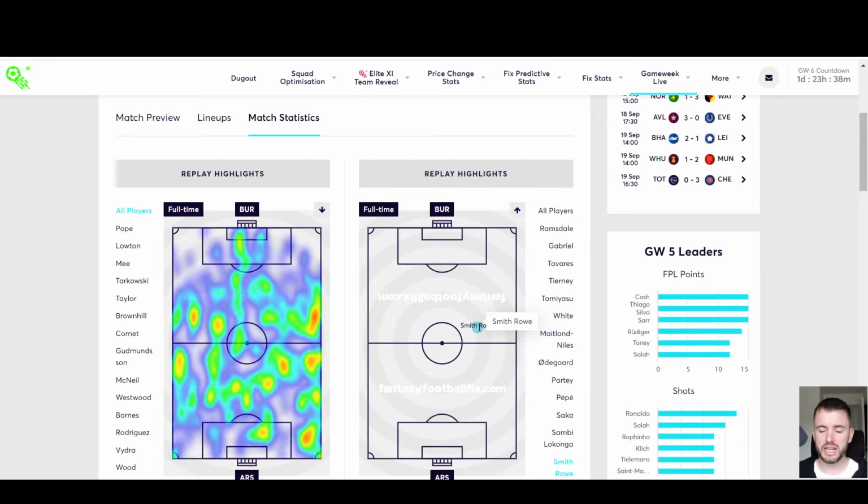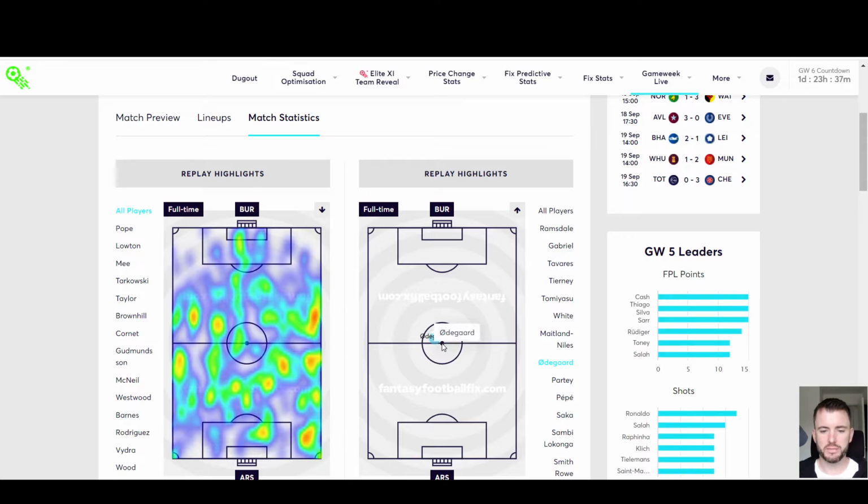He looked good and looked like it was becoming more. There looked to be more of a relationship between himself and Odegaard, who scored a great free kick, albeit I'm not expecting those sorts of returns on the regular. I think he's a nice player. I was excited when he came in, but I do think he's going to be slightly more deep-lying and dictating the play a touch. We'll see. That's just my initial read.